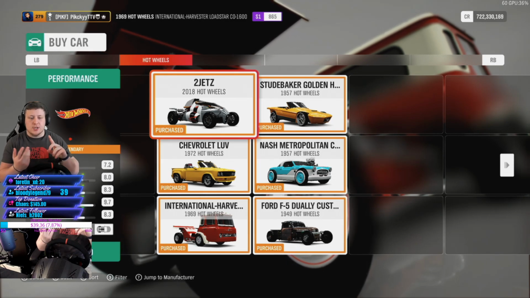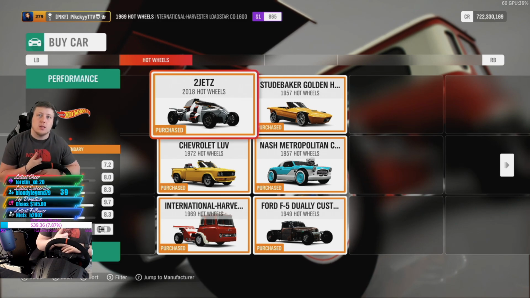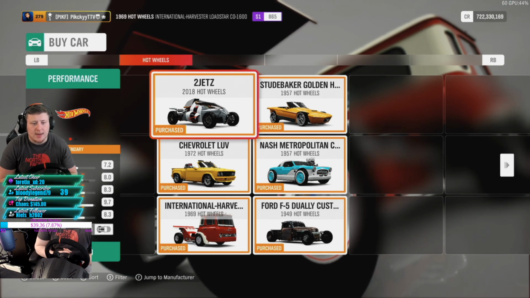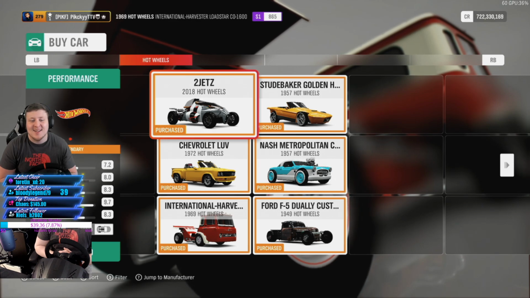The 2JZ International Harvester, the Nash, and the F5 all slightly exceeded my expectations. Studebaker and then the Chevy are kind of mediocre in my opinion. I don't think that they're that special, to be honest. They're kind of what I expected them to be. But yeah, it's a cool pack. I'd say it's worth the money if you have the money. If you don't, it's nothing to lose sleep over.